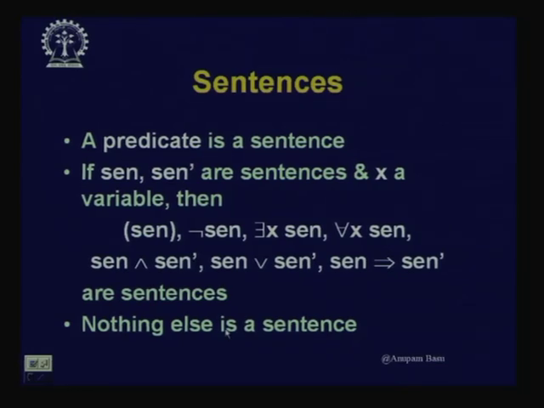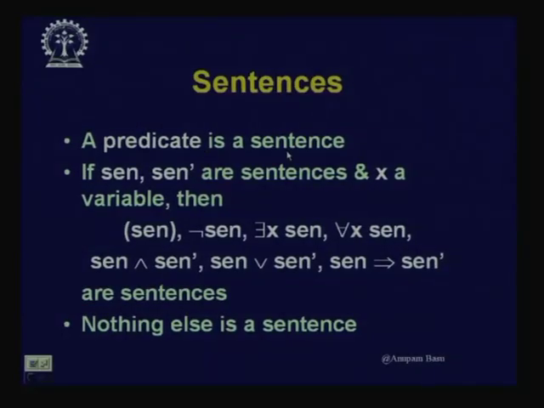So, what we really mean is we start with the predicate, say P x, okay, tall x, that is a sentence, and say strong y is another sentence. So, tall x is a predicate and hence it is a sentence. There exists some x such that tall x is a sentence. For all x, tall x is a sentence, though it may not be true, that is, for all people they are tall, it may not be satisfied in a particular domain. Tall x and strong y is a sentence. Tall x or strong y is a sentence. Tall x implies strong y is another sentence.